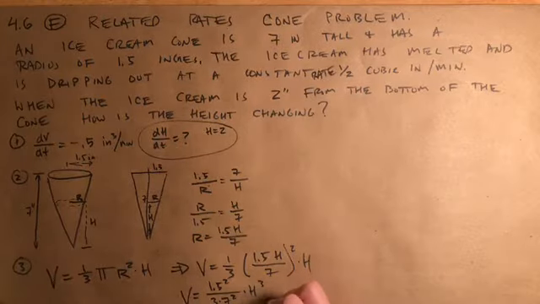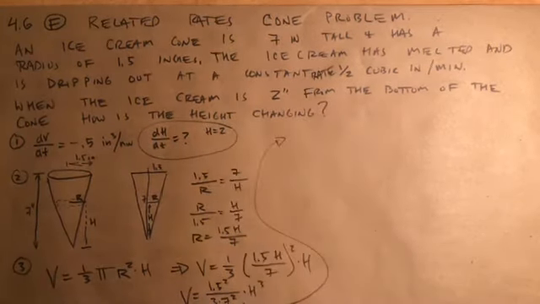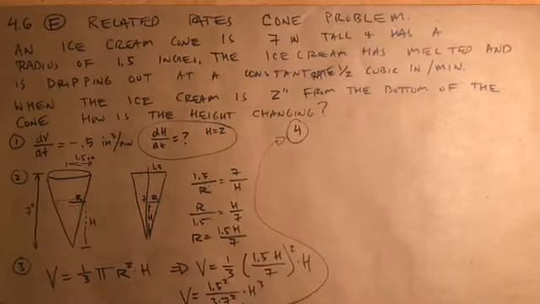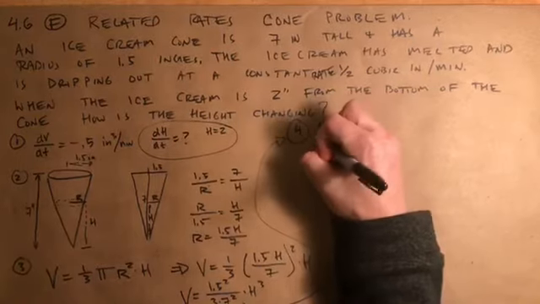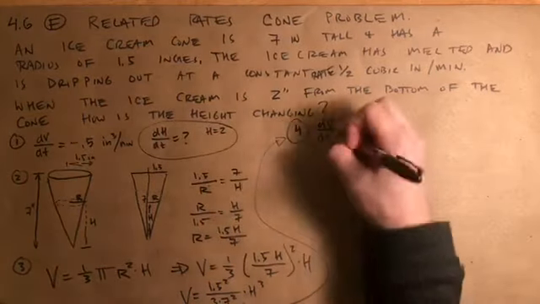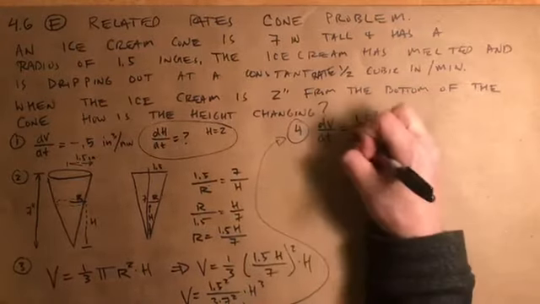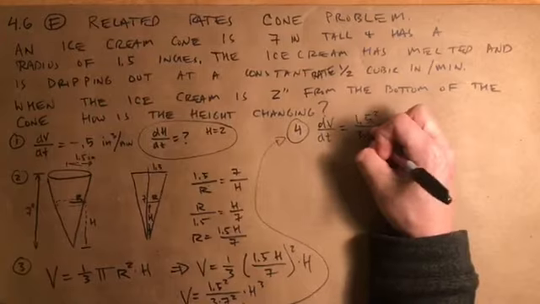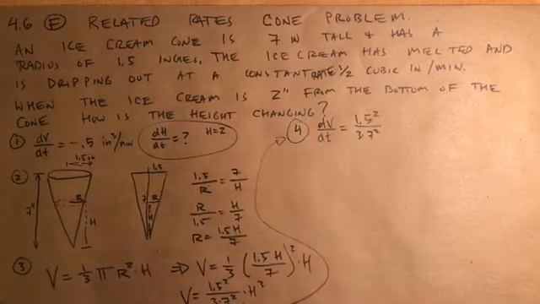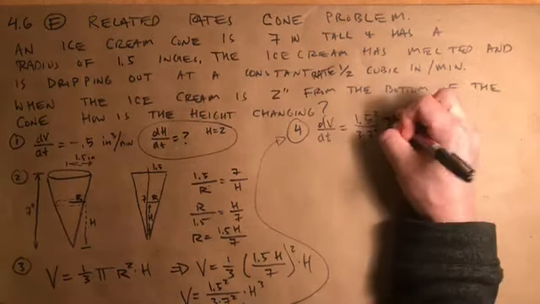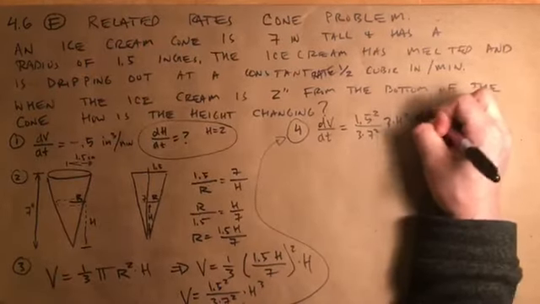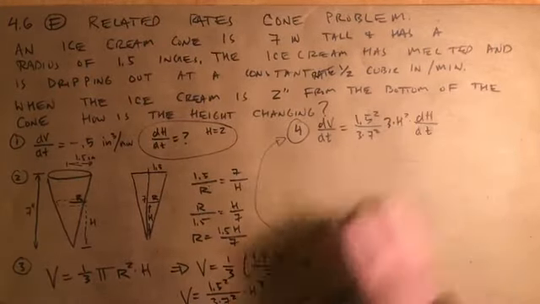So what's it time for? It's derivative time. And we can take the derivative of v, and that's very straightforward, dv dt. The volume is changing. It's a function of time. This constant is going to be right there, 1.5 squared over 3 times 7 squared. And now the derivative of h cubed, keeping in mind that h is a function of time, and we do have an application of the chain rule here. And so we'll have 3h squared times dh dt.